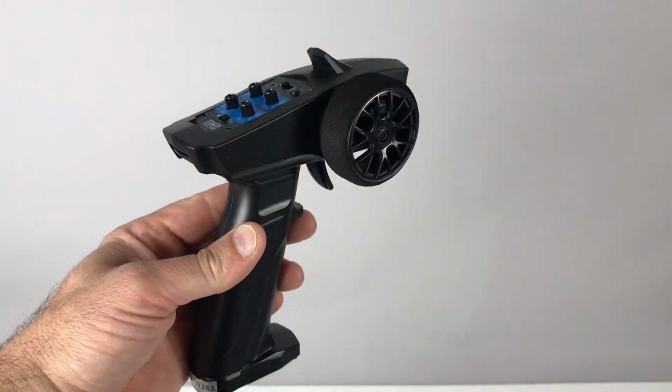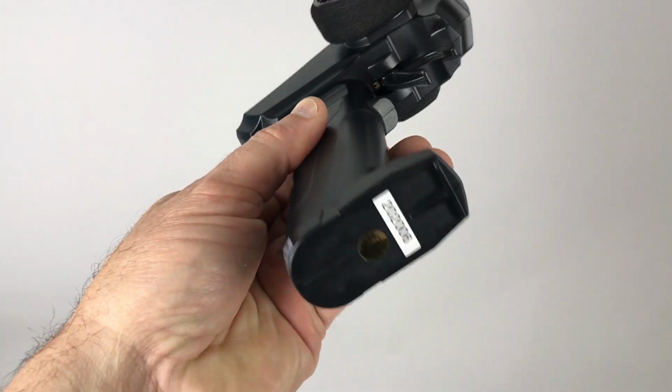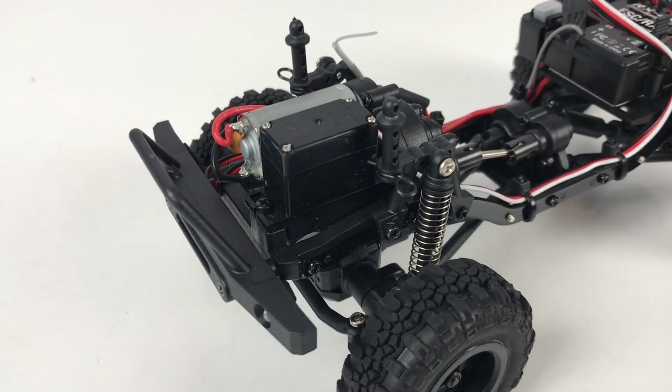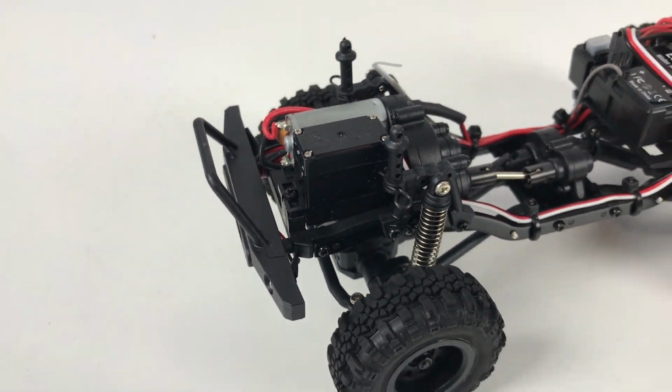All right, so let's talk about the electronics now. It does come with your basic 2-channel ready-to-run style of radio system. It's got your basic trims on there, which works out pretty well. The steering servo on here is a CMS servo, so it's mounted to the chassis, and it's a 3-wire servo. So if you did want to swap it out later on down the road, you do have that option, but we'll see how it works first.